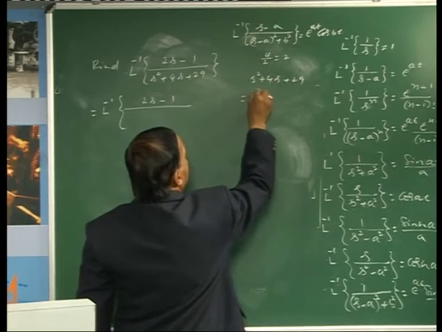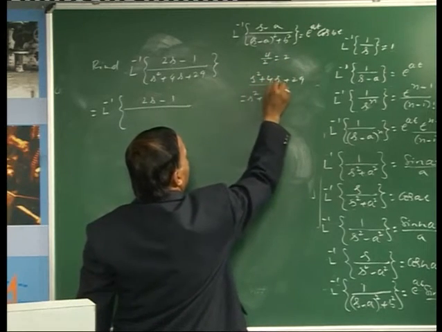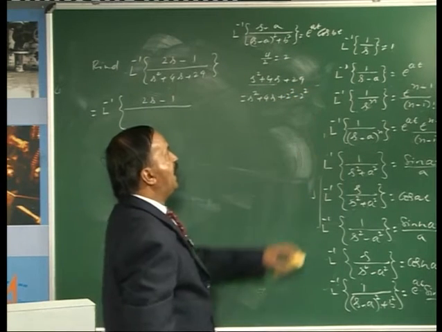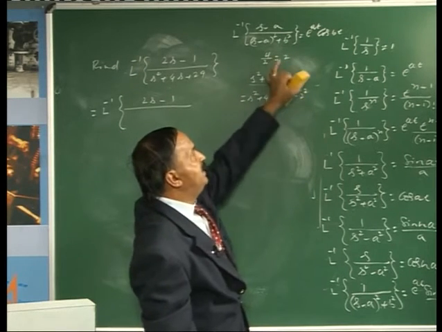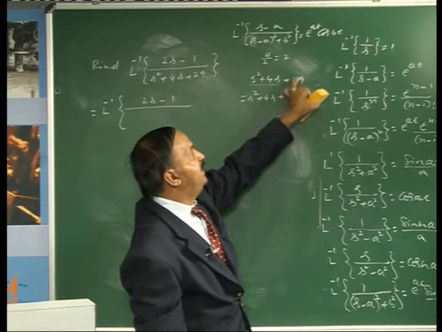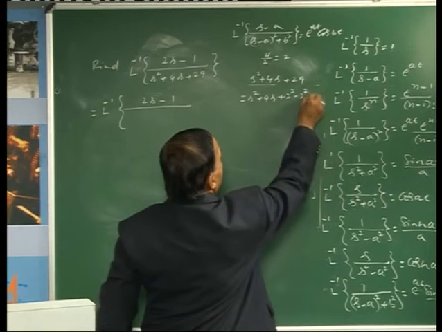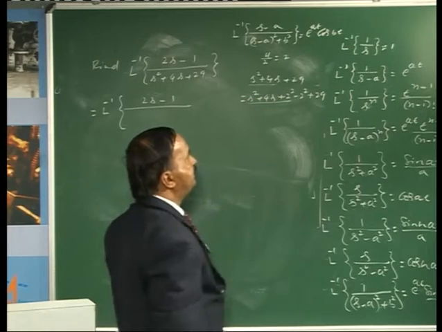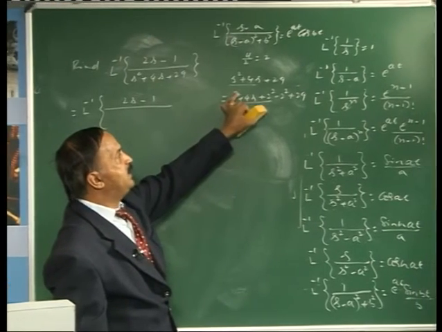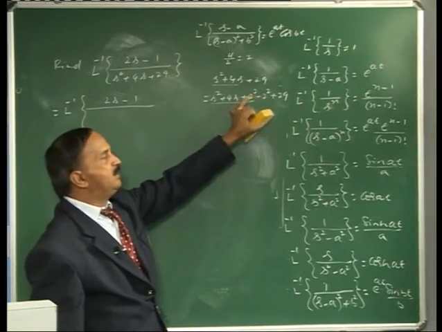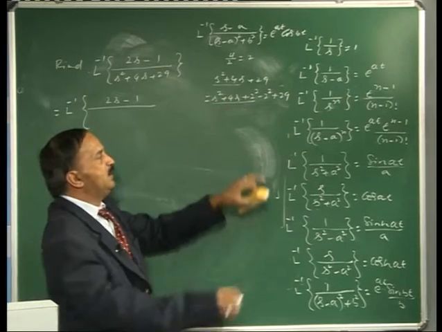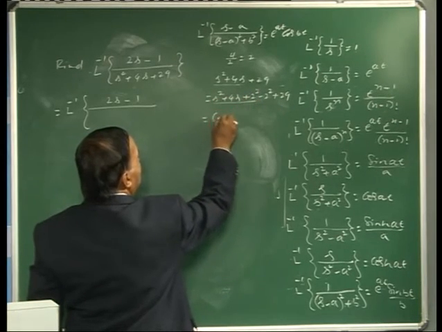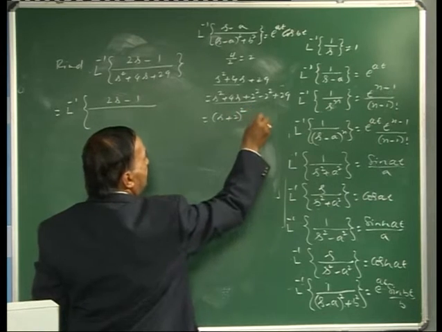So this here, that is s square plus 4s, you write the first two terms, plus 2 square minus 2 square. That means add and subtract here, plus 2 square minus 2 square. And this plus 29, write the same here, 29. From the first three terms, it is of the form a square plus b square plus 2ab form. So that is a plus b whole square. That is s plus 2 whole square.